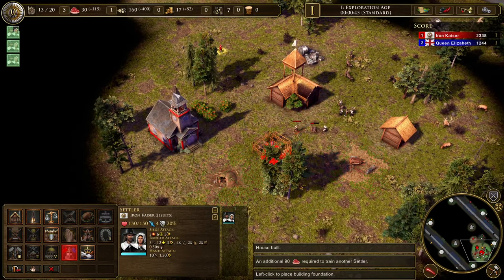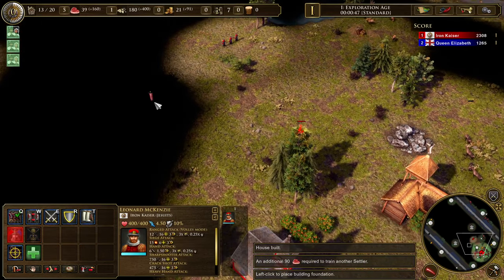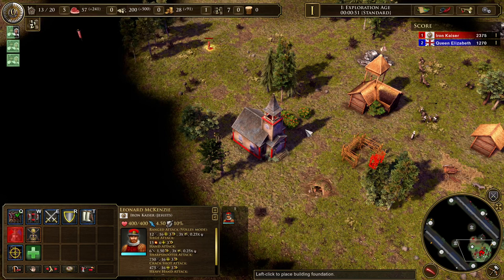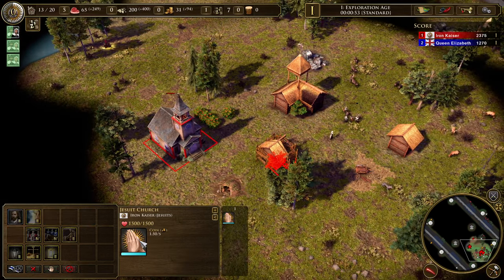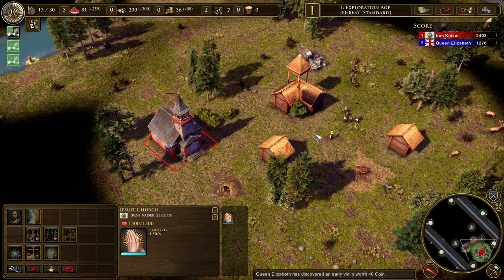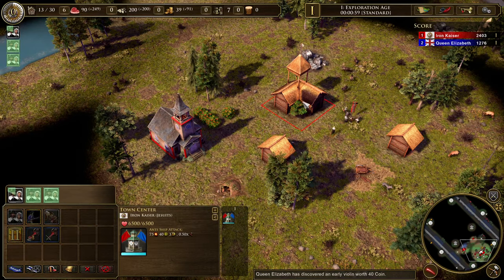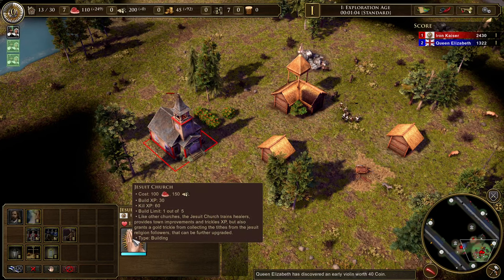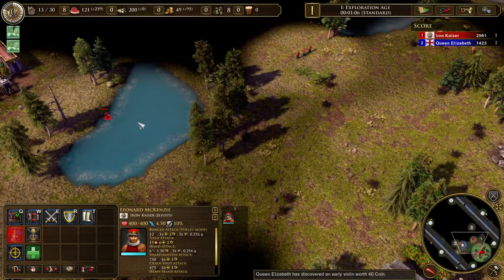Now, playing as the Jesuits, it makes an awful lot of sense that religion is going to be a key feature of the civ. And sure enough, we have our unique building, the Jesuit Church. It functions just like a normal church in AoE3, except that it also provides you a gold trickle. So that's pretty neat.